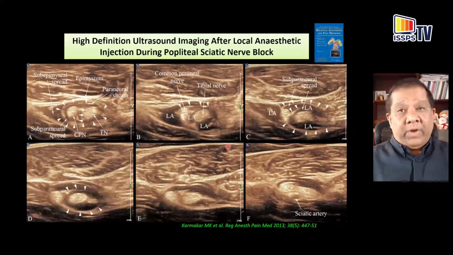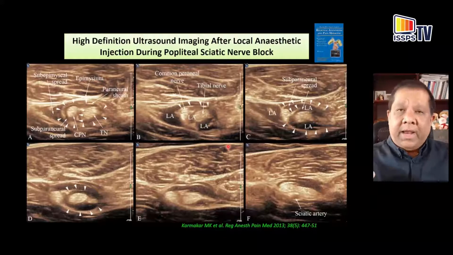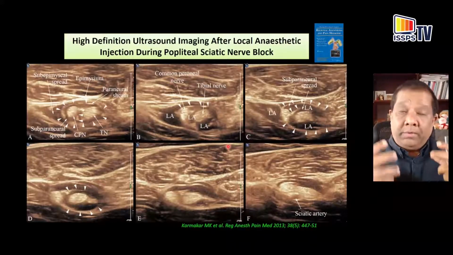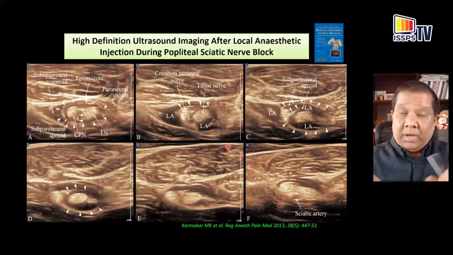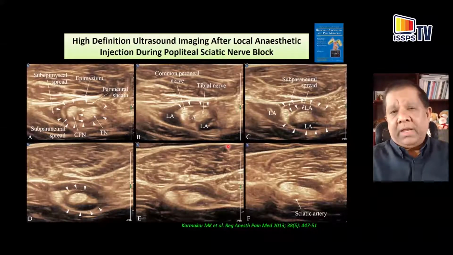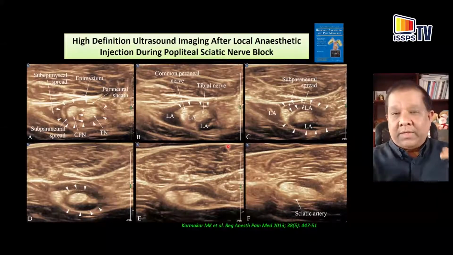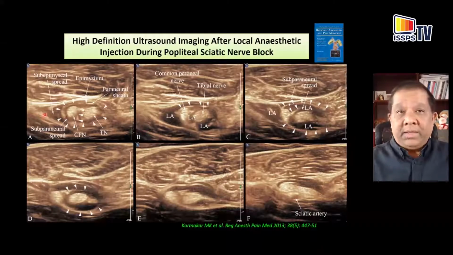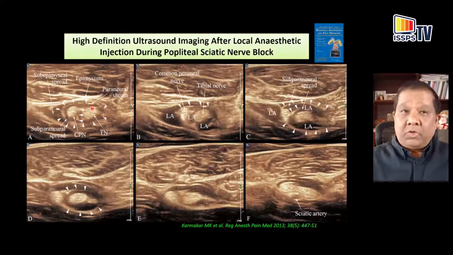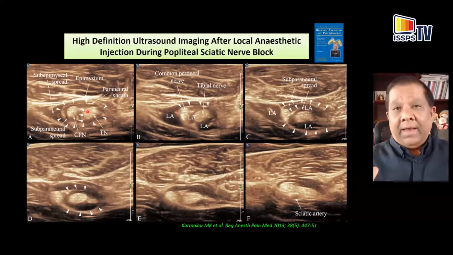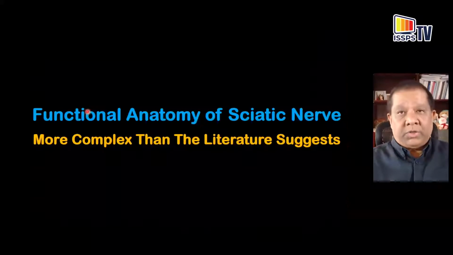So now this creates what most people would have as their understanding. That means it's like a 1 to 1, and it divides into 2, or it bifurcates into 2. So for simplicity, let's say this is a 1-2 model, okay? It's a 1-2 model whereby the sciatic nerve divides into 2. You can see here that the sciatic nerve is now 2 components, and the paraneural sheath also separates into 2 and individually surrounds the common peroneal and tibial nerve. Now, this is the common understanding today, and based on it we perform most of the injections.